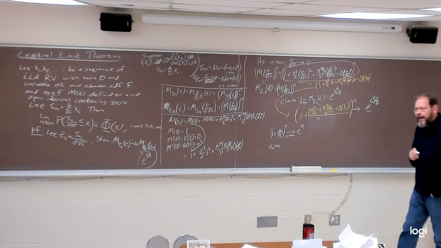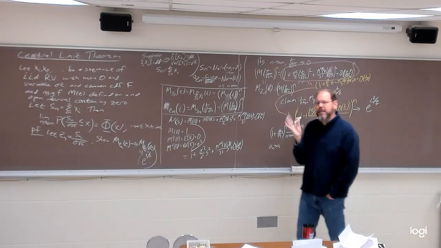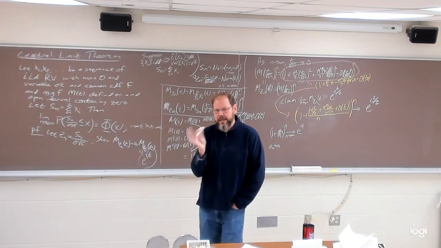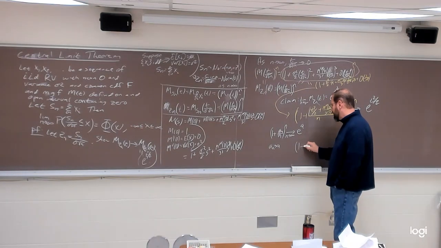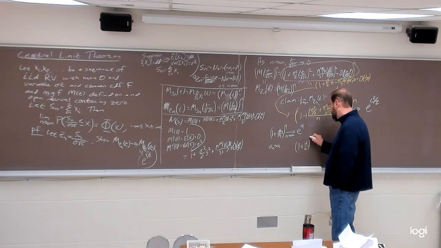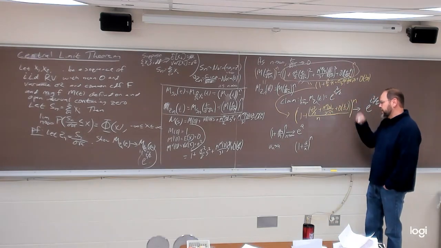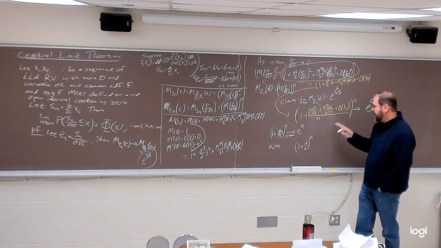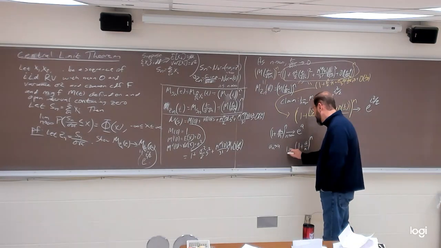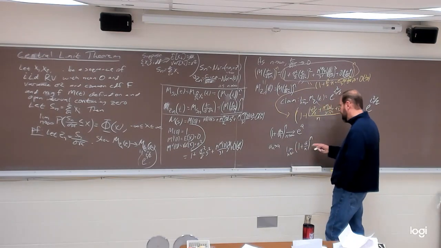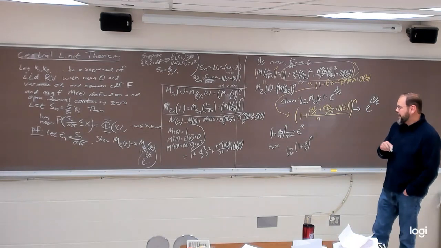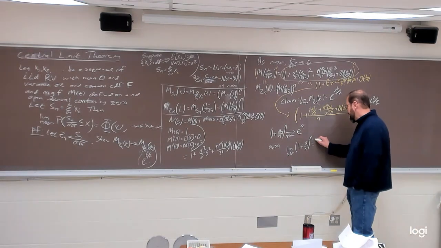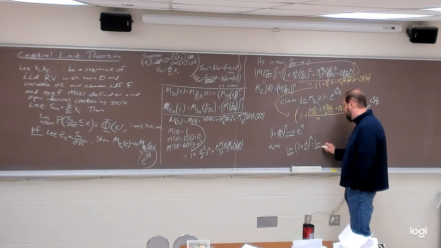Okay. Well, I don't want to prove this whole thing. We can go back to Calc 1 and I can remind you of something, that if I do have a limit that looks like 1 plus a over n to the power of n, and I want to take the limit as n approaches infinity, that this limit is e to the a. And how do we handle that? So let's see, how do we handle that? Then we take the limit as n approaches infinity.